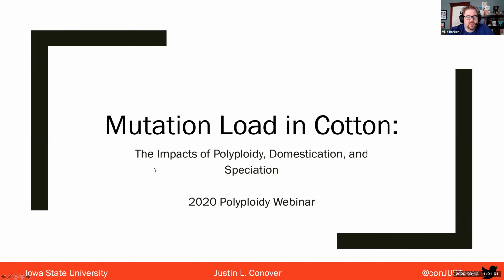Up first is Justin Conover, who is currently a PhD candidate in the Interdepartmental Genetics and Genomics program at Iowa State University, where he works with Jonathan Wendell studying various aspects of molecular evolution following polyploidy in cotton. Justin grew up in a small farming town in northwestern Missouri, and in 2015 he graduated from Missouri State University with his Bachelor's of Science degree in biology. Justin's going to tell us about the work that he's been doing since he started his PhD just a few years ago in Jonathan's lab, on mutation load in cotton, the impacts of polyploidy, domestication, and speciation. With that, I'll let Jonathan take it away, or Justin take it away.